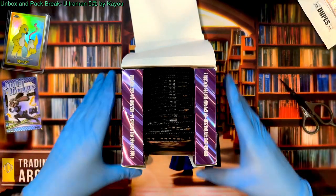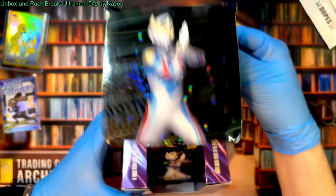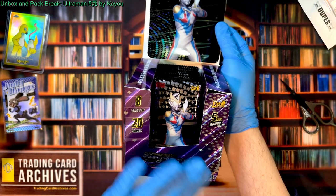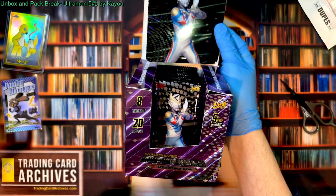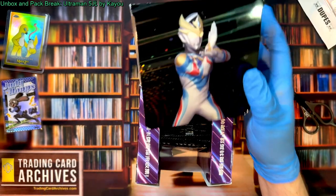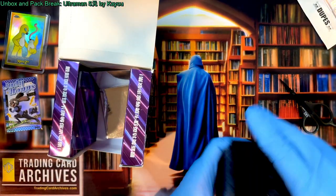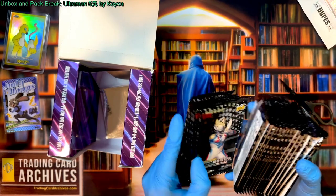There it is, opened up. You can see it's one of those typical retail display boxes — you'd put it like this, punch this out, and it would stick up on a shelf. These are in grocery stores, drug stores, hardware stores — any store you go into in China is probably going to have one of these in it somewhere. It's literally that popular, although I personally don't know a whole lot about the Ultraman franchise.